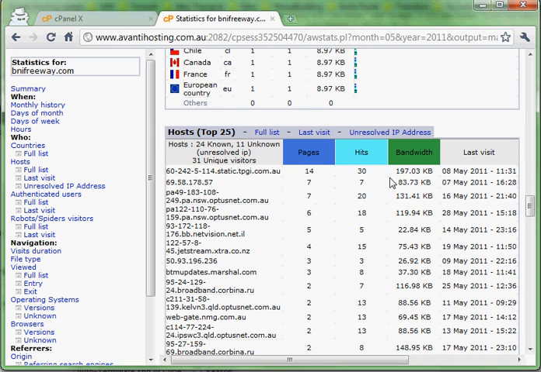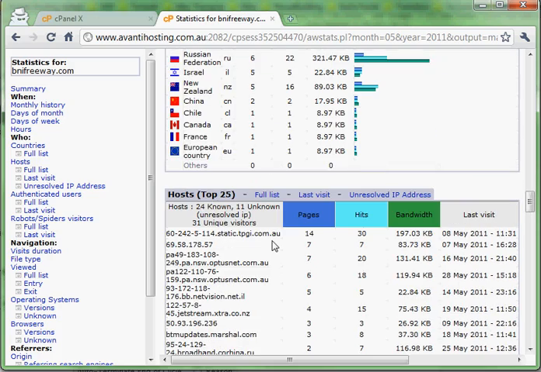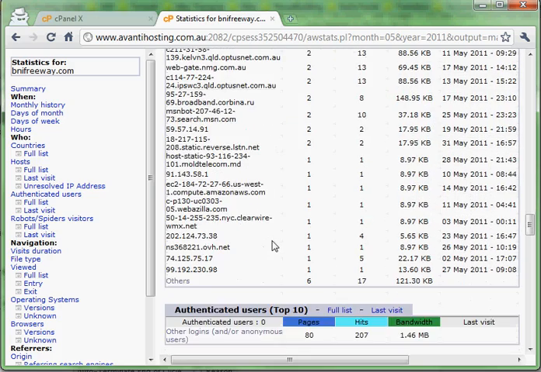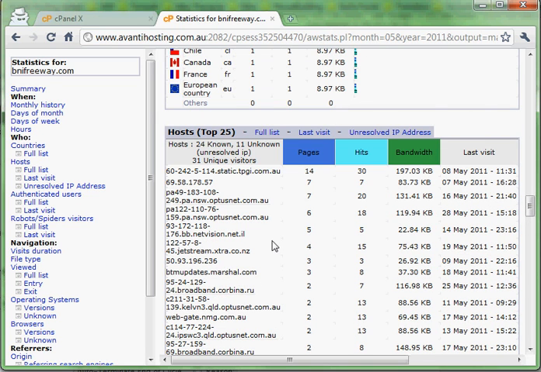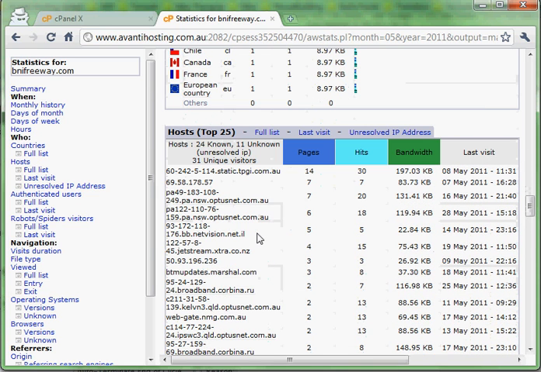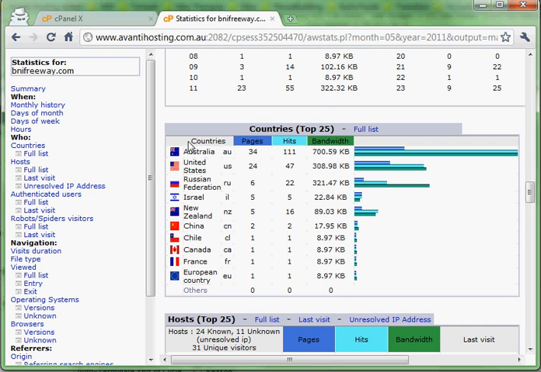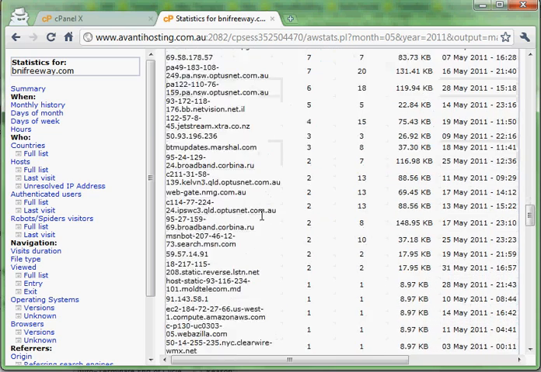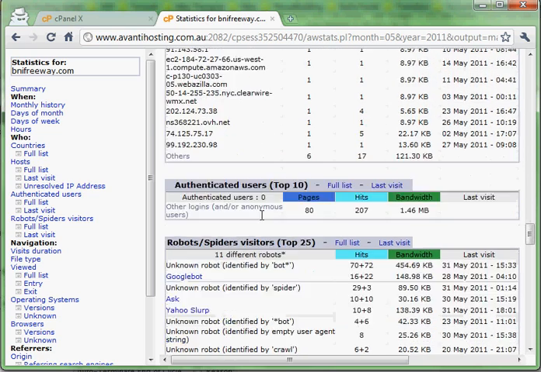Now hosts, this section here, that's a fairly technical section. There's not an awful lot you can do with that by itself. The data that you can derive from that is already shown in other sections, like for example the host blah blah blah statictpg.com.au. Well, obviously .au means that's from an Australian host. That's already pulled into here, so generally that's not something I would be concerned about.